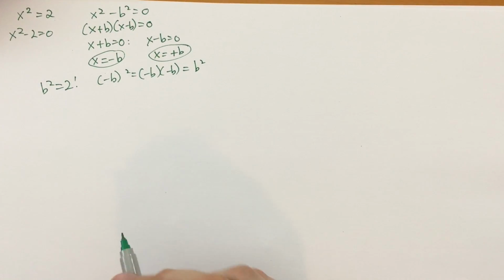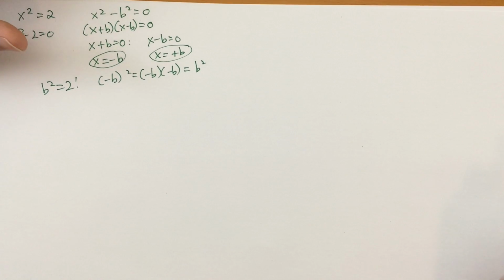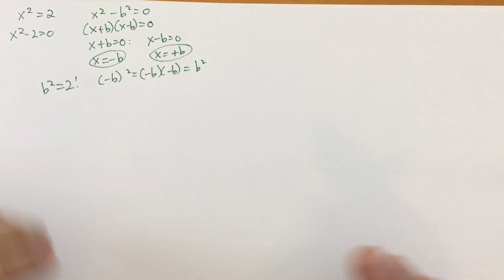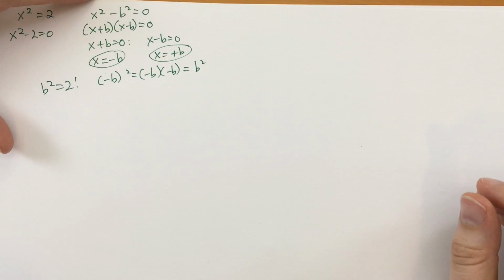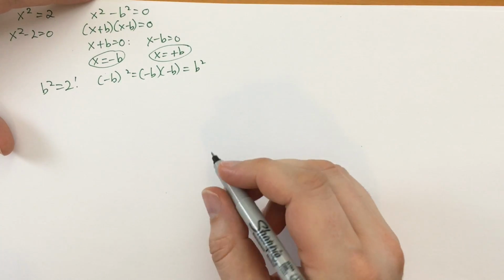Now, here is something that we're going to call a rule in algebra. And this is actually a rule that I didn't discover, or I didn't really recognize until much later. Okay, I didn't take algebra in college. I took it in like junior high school. So I didn't really understand the importance of this.